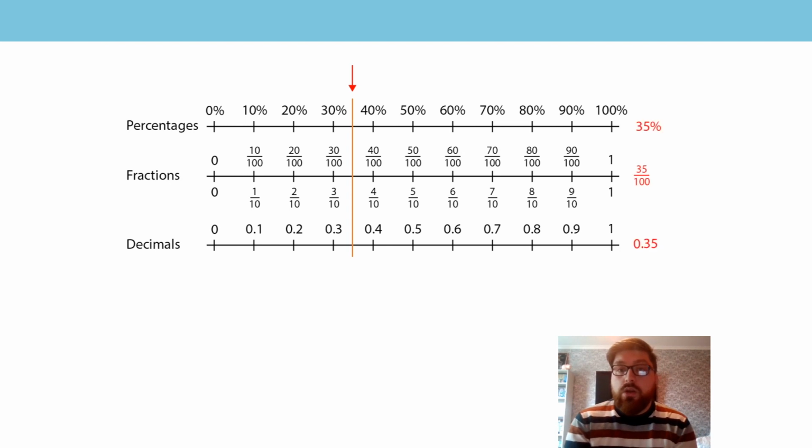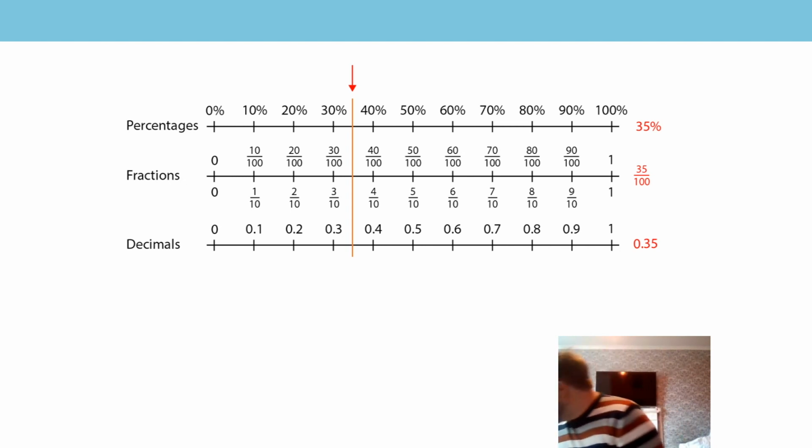Let's have a look. So the answers are 35%, 35 hundredths, and 0.35. Now remember, we say this decimal is 0.35. If you remember back to my last lesson, 0.35 wouldn't be accurate, would it? Because 35 is a whole number. I wonder if any of you put 3.5 over 10 for your fraction answer, as well as 35 hundredths. Well, with fractions, we cannot have decimal numerators or denominators, so we can't actually represent this in tenths.